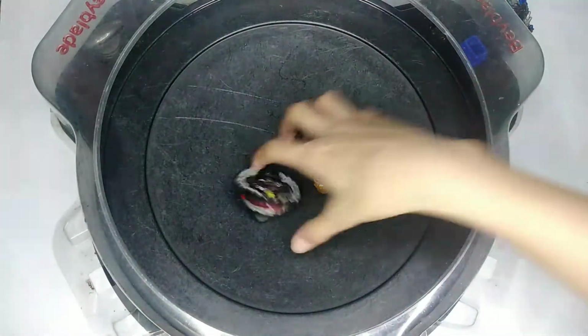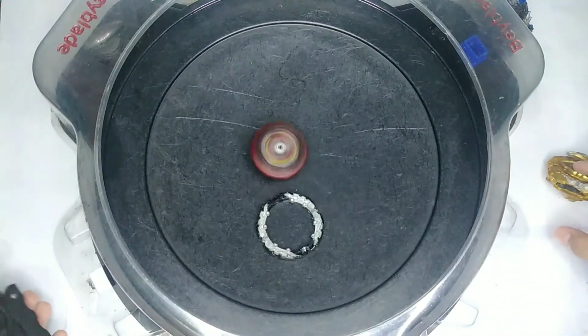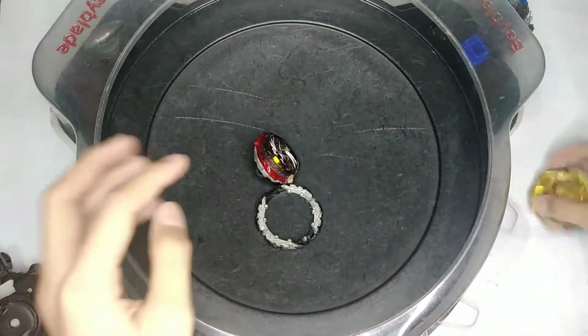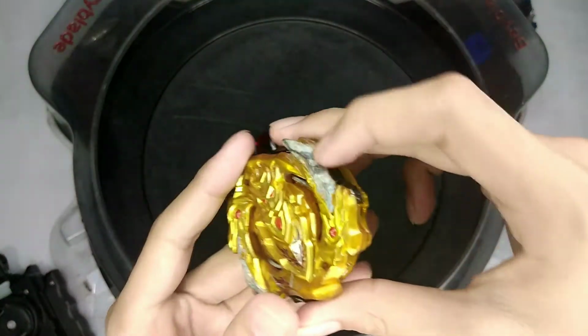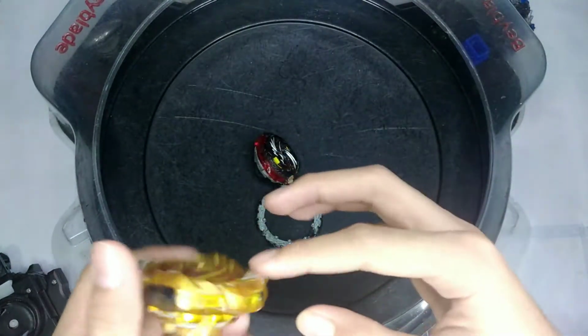Just chose the Achilles now. My chosen Achilles actually broke. As you can see, I just put super glue in it. In this, the blades, I mean, it's metal. How did it break?